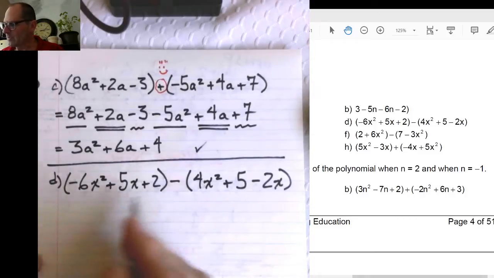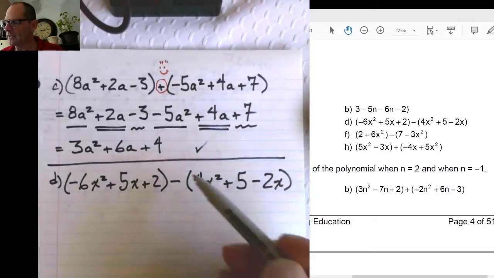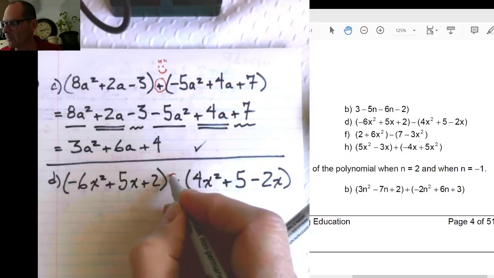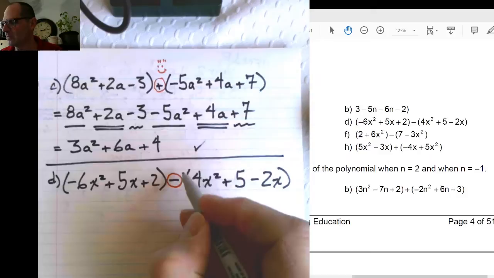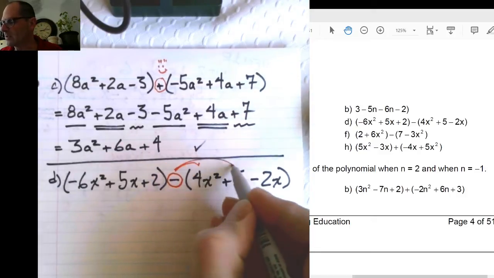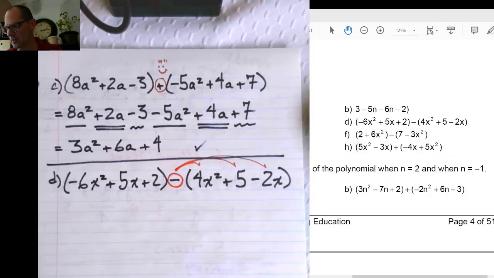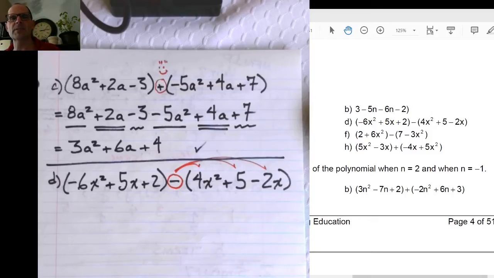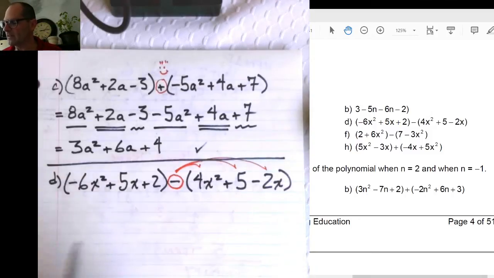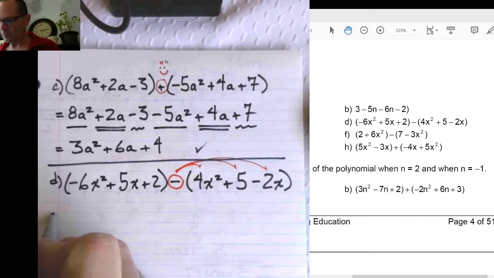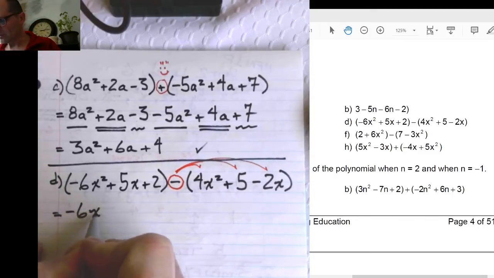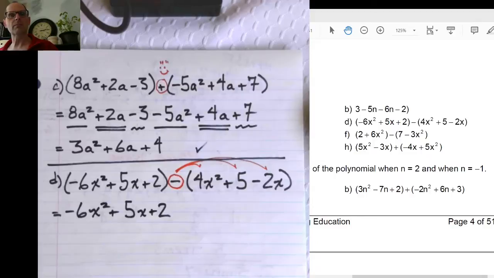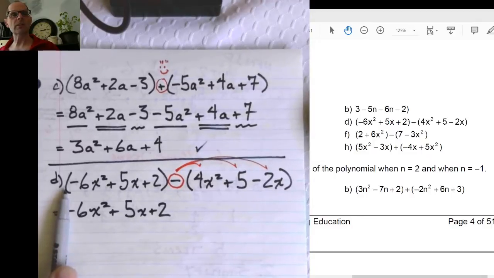Okay, so we're going to open up these two brackets here, but unlike the question above this where it was a positive sign, so it made opening up the bracket very easy, in this situation here we have a negative sign. And so we have to be careful here because this is like a -1 that is going to multiply every one of these, so the negative is going to affect the ultimate sign that comes out. Okay, because we multiply by a negative, it can have that effect. So let's open up the first bracket here. This is just going to be what it is, because there's nothing out in front of that first bracket to mess anything up here. This is just the way it is right here.